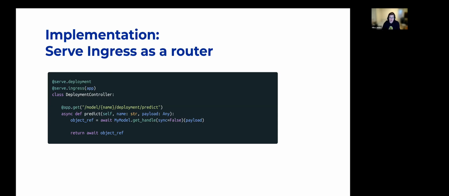And what we actually do is, you noticed that the deployment controller was wrapped in an ingress, and we used this deployment controller as a router. So every request was evaluated on which model it was supposed to go to. Actually, this if statement is missing, but basically we just forward these requests to the actual models that were being used.